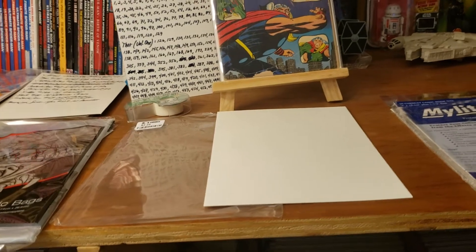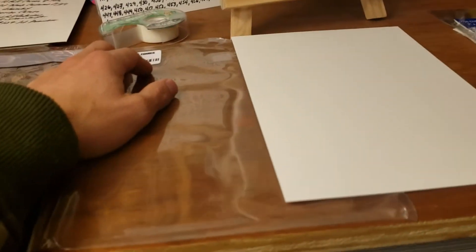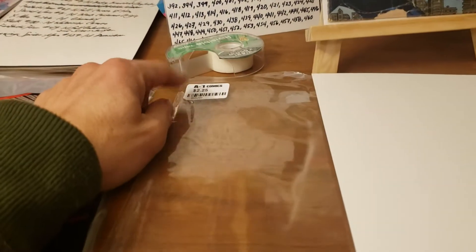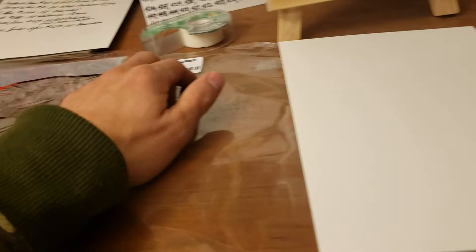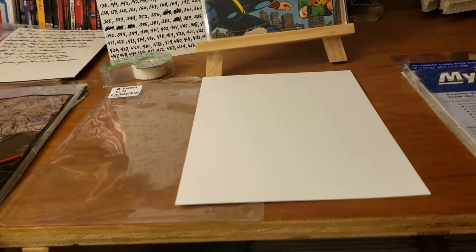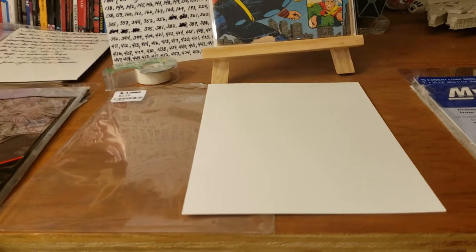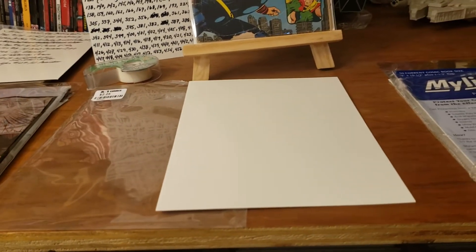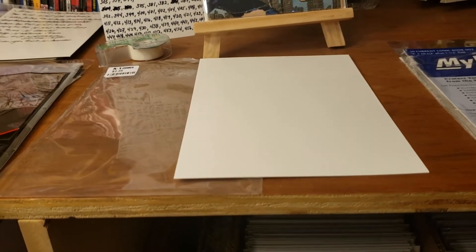Scott, if you're watching, I hope this helps. I think Scott is local to me because he said he checked with A1. If you are local to A1 and want to see what's going on with their 7 and 1/8 inch boards, have them measure — maybe whoever you spoke to wasn't sure. I just bought these a few weeks ago from A1, so they are still cutting their silver age boards at 7 and 1/8 inch. If you're in the area, definitely check with A1. If you need proper information, talk to Jared or even Brian, who is the owner — they've been there a long time and know what they're talking about.